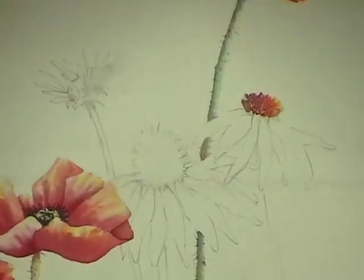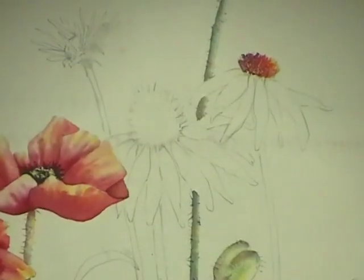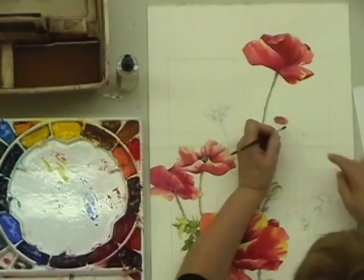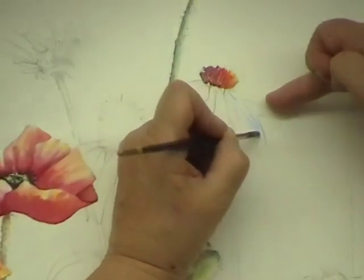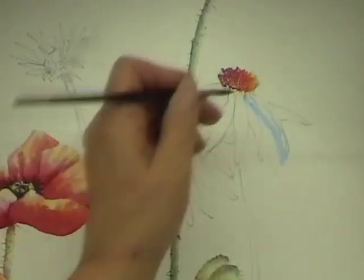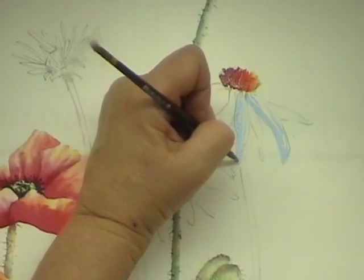Now, the coneflowers come in a pinky flower and a white, green, quite a few colors. I think because I have so much red in here, I am going to make these white, which means I'm going to interpret them using my cobalt blue. So when I do the cobalt, what I do is I think of the sun coming this way, so I'm going to leave the white of the paper, and they have these kind of stripy feel to them. So what I'm doing basically is half of the petal is in shadow, the other half is in the white paper. Let me do that again. A few little stripes here, and then this nice cobalty blue color on the shadow side.